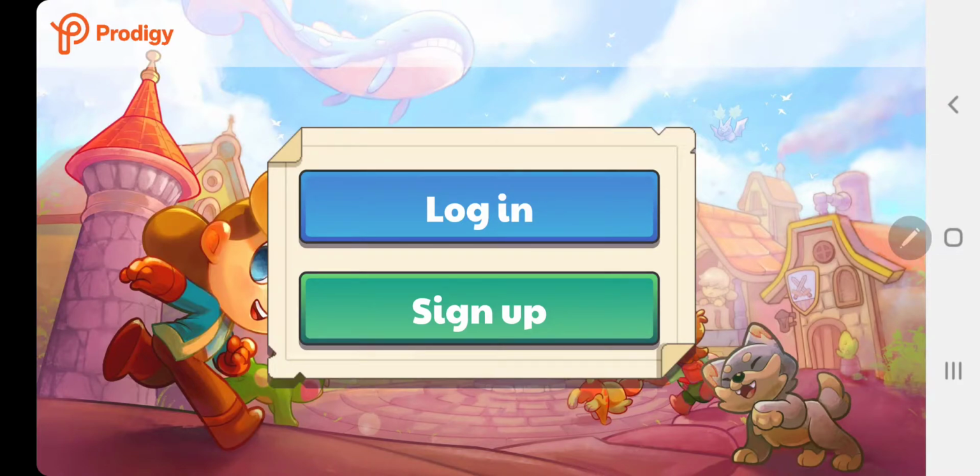So here we have the screen. I'm just going to use the pen to show it. This is where they have to go: they have to go to login. It's important. Sign up is only for creating an account, but you are the ones who are going to create accounts for your students. So it's better if you create those accounts for your students.